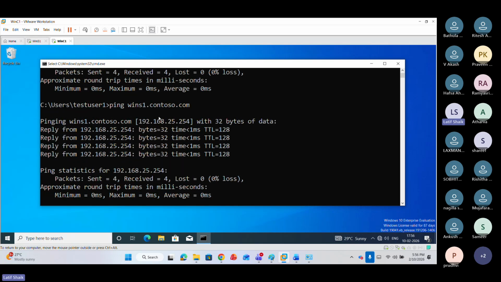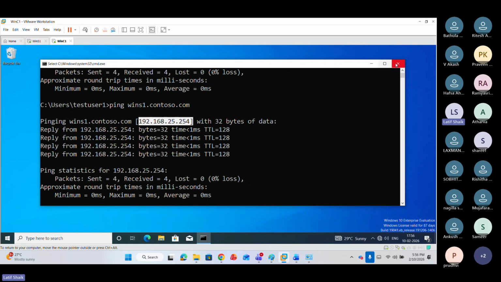Okay, so once again, we are able to communicate with the name. So name resolution is working. With the name we won't communicate directly. You know the name, but you don't know their IP address. This system sends a request to the DNS server. The DNS server will give you the IP address, right? That's what DNS is. You got the IP address from the DNS server and you are able to communicate. It means the DNS configuration is also correct, done in your local system.